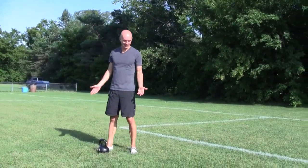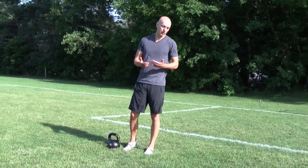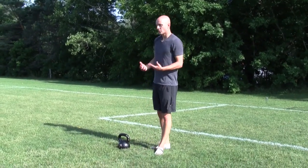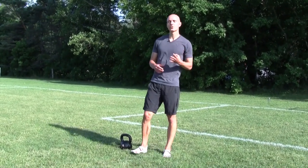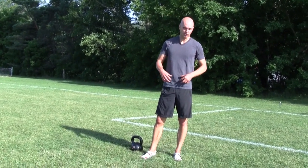So again, if you're using a barbell, you might be doing heavier weights. Depends on your goals, if you're looking for strength or hypertrophy, how many reps you're after. But I just want to give you the basic mechanics. These four exercises, regardless of how many reps you do, are really the foundation of a strong hip and pelvis, but also really strong and beautiful glutes.